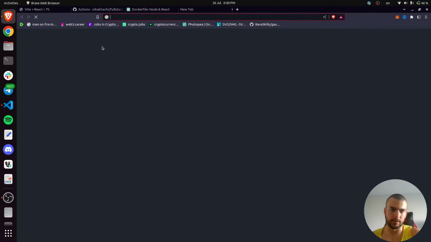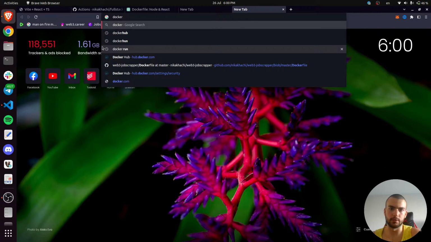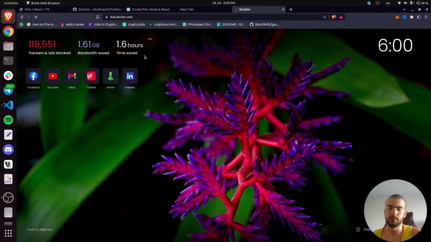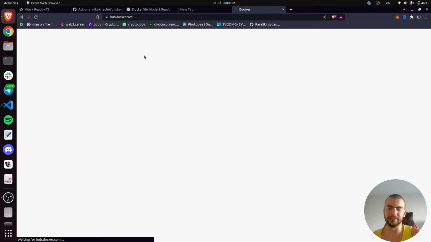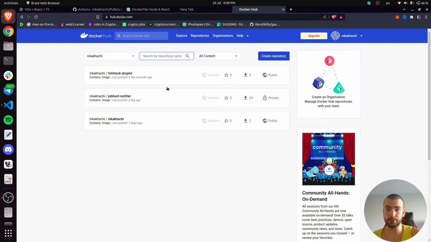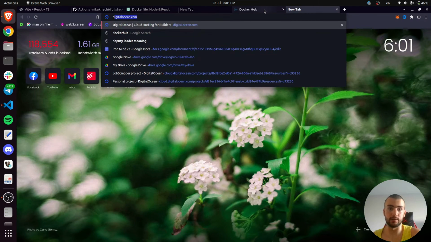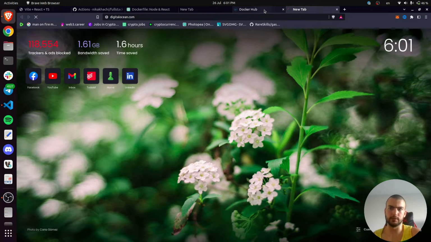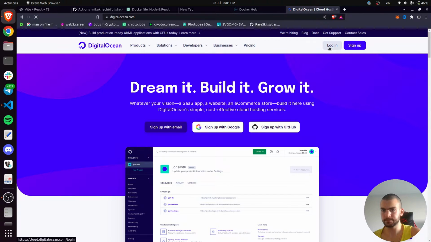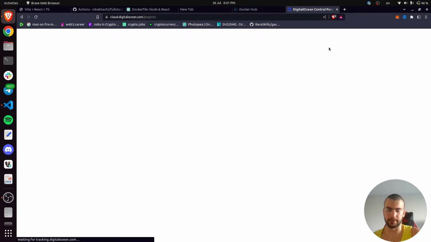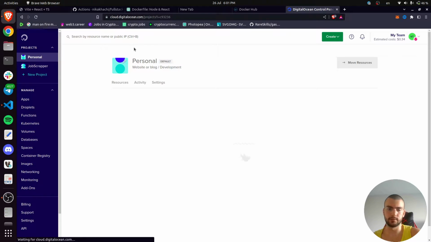Okay, now I'll just check from the Docker Hub that the repository is indeed updated and is pushed. So, okay, as you can see, last pushed a few seconds ago, and this GitHub actions pushed it. So now we have the actions to push it to the Docker Hub, and what we need now is a DigitalOcean Droplet. So I'll go into there and first create the droplet.